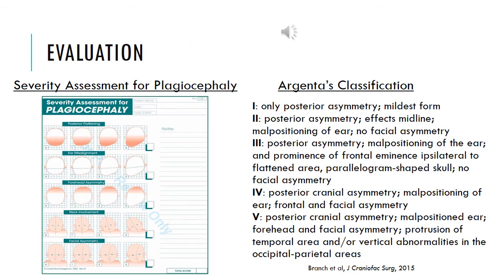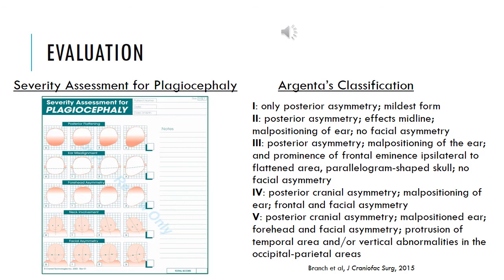Once you've collected any and all pertinent data, you can take that information and synthesize it to form an accurate clinical picture. Part of that picture for children with plagiocephaly is being able to classify the level of severity of the deformation. This is important as we go on to make treatment recommendations and what type of intervention would be most appropriate for this child. On this slide, there are two strategies to use to be able to do that. The first is the severity assessment for plagiocephaly.